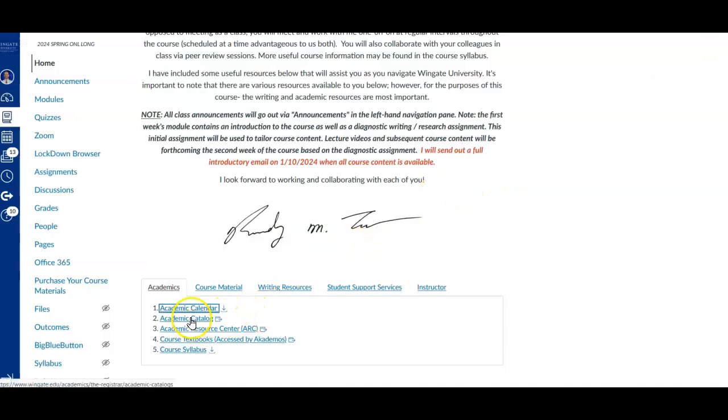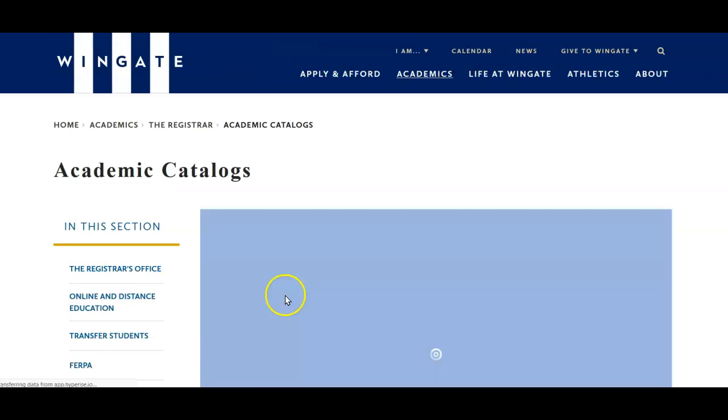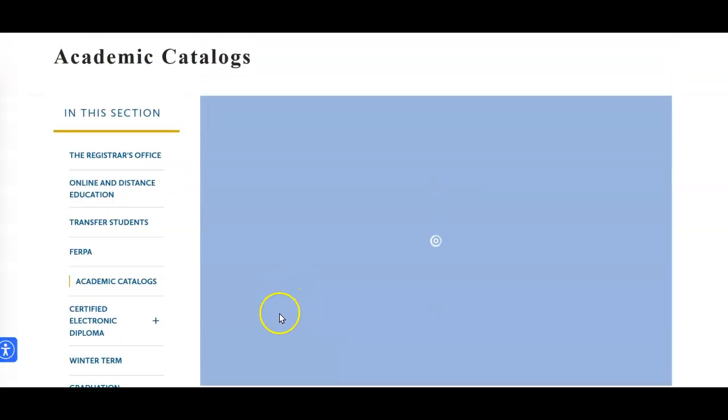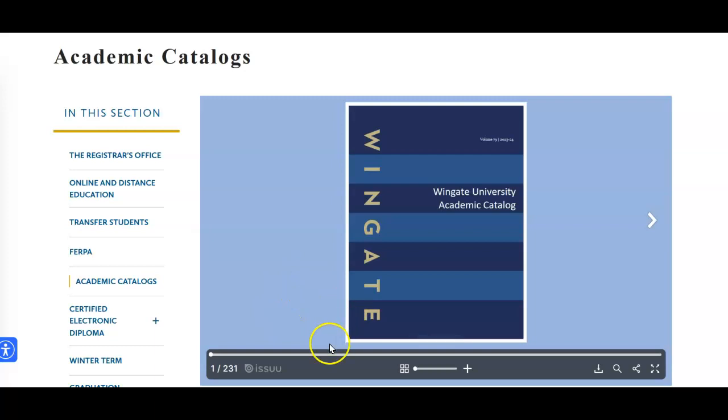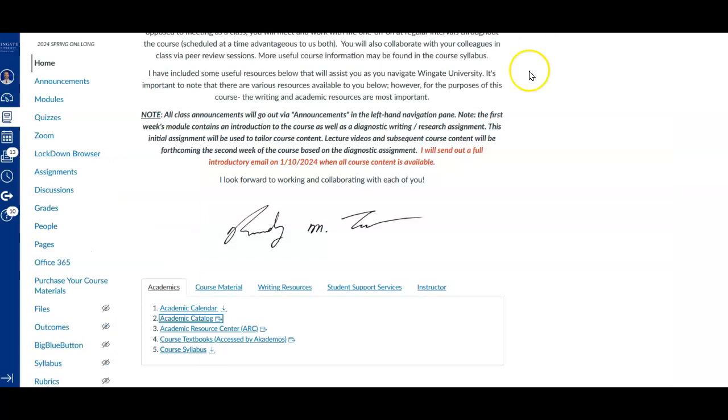The academic catalog is here also. If you haven't looked at this as a graduate student, I behoove everyone to take a look. The graduate section is towards the back. Your academic catalog is considered your contract with the university, and so you'll find all of your policies, all of your requirements. And again, the year that you enter the program is the year of your catalog contract. So that's the 23-24 catalog. Make sure that you know where this is and know where to reference it, especially during academic advising and the like.